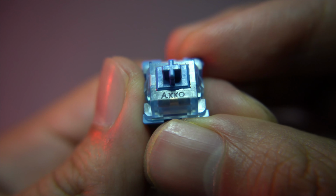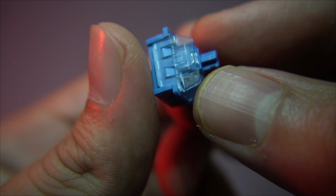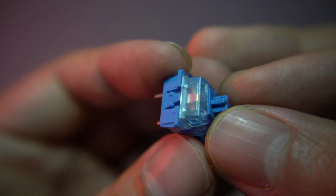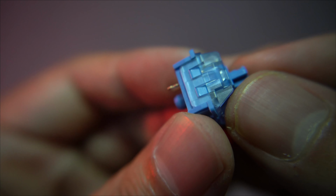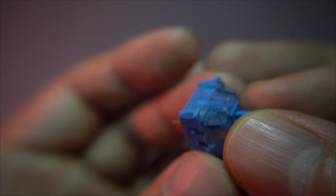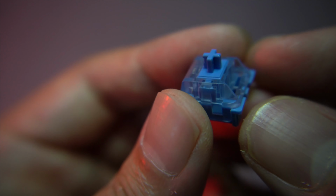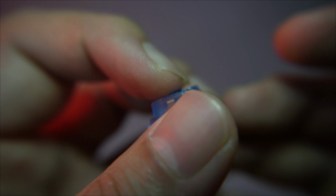Now looking at the switch itself, it comes in generally a blue colour with a blue bottom housing, transparent top housing and a blue stem. Keep in mind that the housing also has a slight blue tint, so your RGB colour will be distorted to a bluish hue. The switch also uses the Kailh type housing instead of the more standard Cherry MX style housing. And similar to previously, it also uses a 3-pin style, so going plateless is not really an option. The switch is also relatively smooth stock.